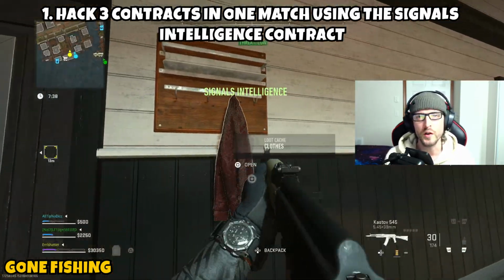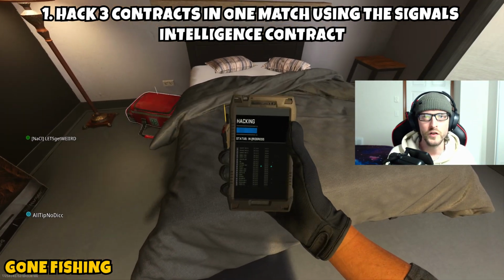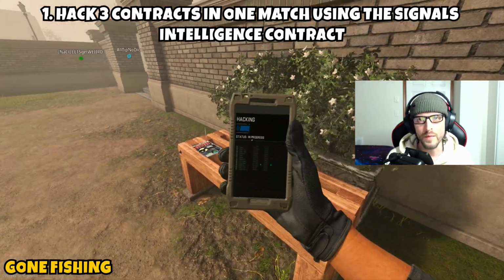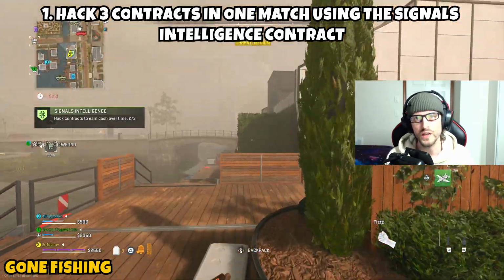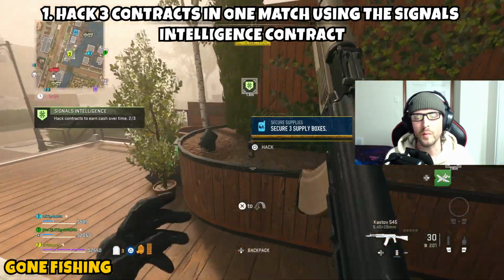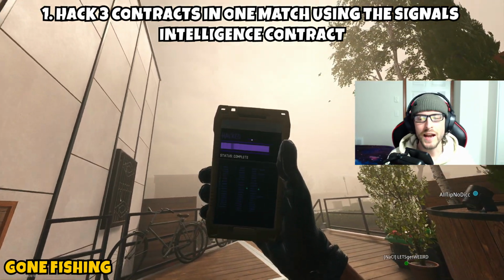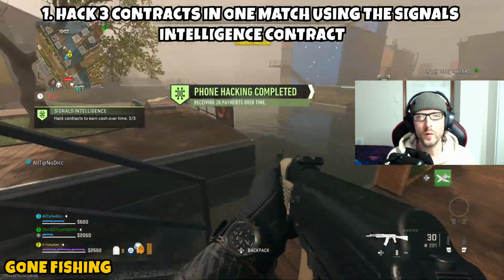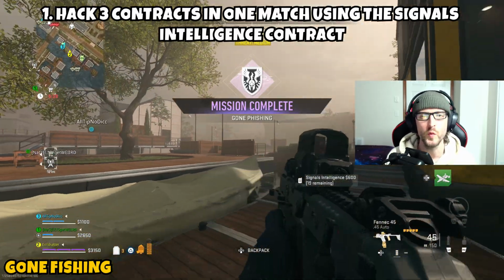What it's going to then do is mark 3 different phones, one after the next. So you guys will go ahead and grab your first one, head over to that, then obviously be able to hack that location, go to the second one, over to that phone, grab that, hack that one. Once that process is complete, you'll go over to your third and final one. You'll go over to that one, grab it. It will go through a hacking process once again. Once that is complete, that will actually wrap up this contract. Now, actually, by completing the Signals Intelligence contract, which it will only require 1 of, because then we'll have hacked 3 contracts in that single match. And once you guys do this, this mission will be complete.